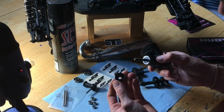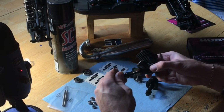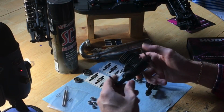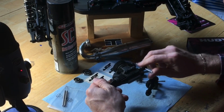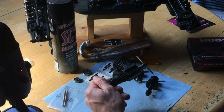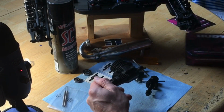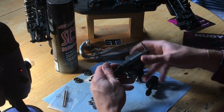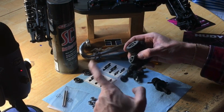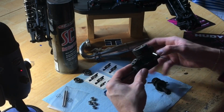Put this collet so it has the relief portion like that. And take this, thread it down. Go ahead and tighten that down until you hear the bearing pop out of there. This tool is awesome. This is the Hudy Ultimate Engine Toolkit Bearing Puller and Presser. And it works for 0.12 and 0.21 motors. So you keep going, you feel it release. Take this off. There's your front bearing out.